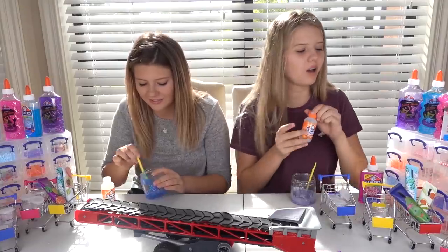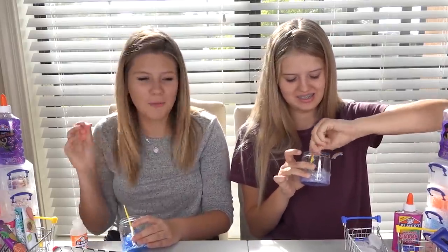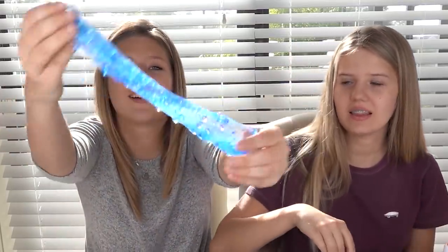All these tiny bottles make it so much fun to make tiny slime. I mean, we're big fans of tiny slime. Oh my gosh, like big slime? No, too messy. But when you make tiny slime, it's my favorite thing ever. It's so satisfying, just the whole texture. In that color though, that is so pretty.